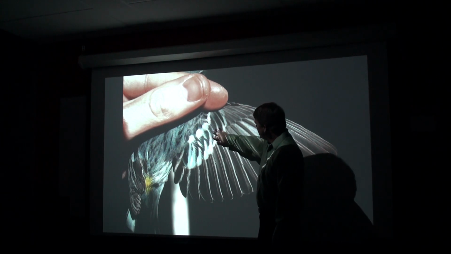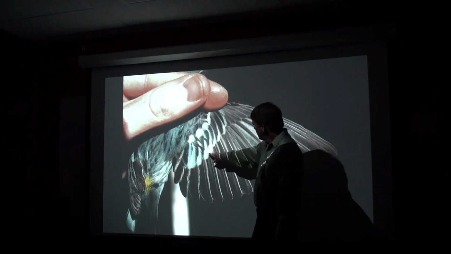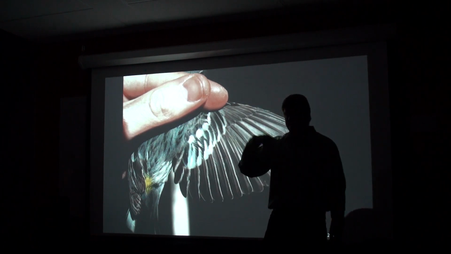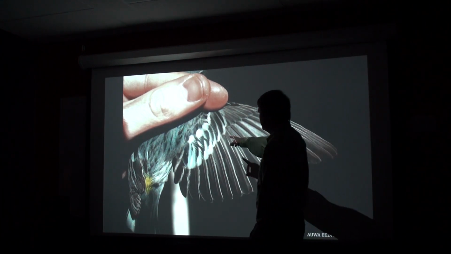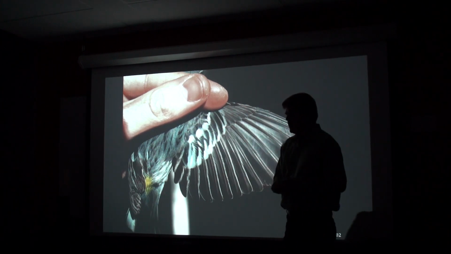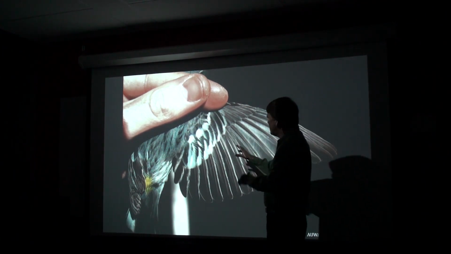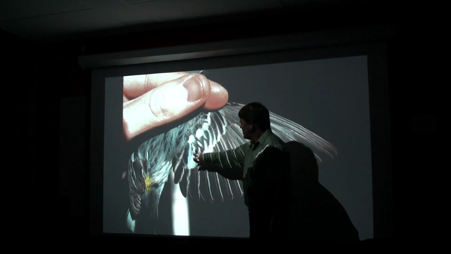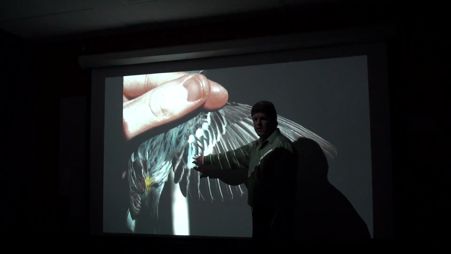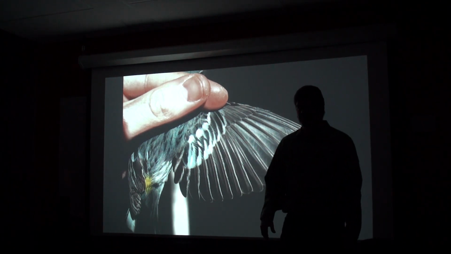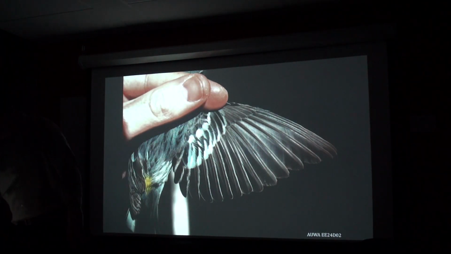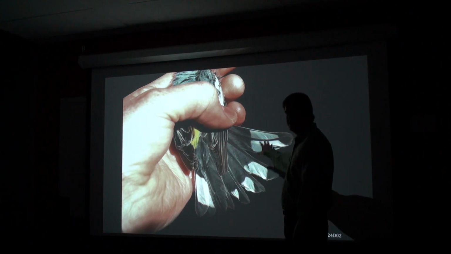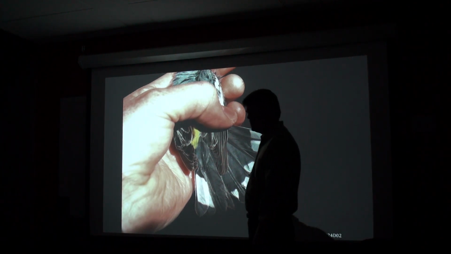So this one, this one, this one, this one are all similar color and similar width of the white. And then these ones have broader white and so forth. These were grown on the wintering grounds, whereas these were grown on the breeding grounds the year before. And that particular pattern tells us it's a second year bird. If it were a third year bird, all of these would be the same general look, and these feathers would be in better condition. So it's kind of cool how we can use knowledge of the molting patterns. And then we can also look at the tail and learn things about how old the bird is and what condition it's in from the tail feathers.